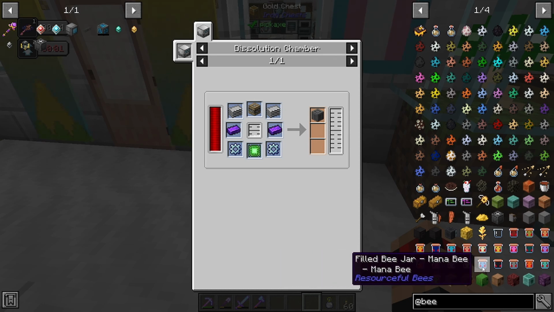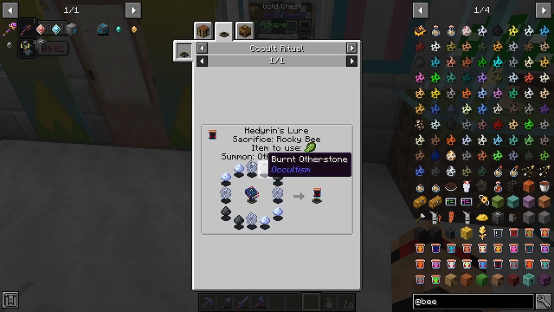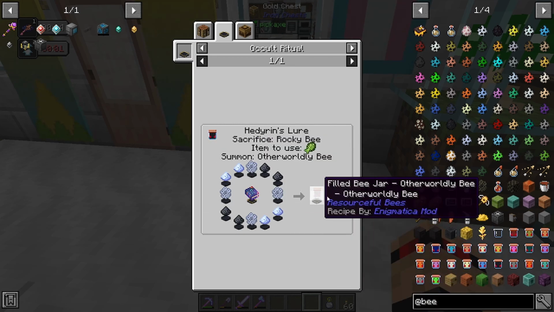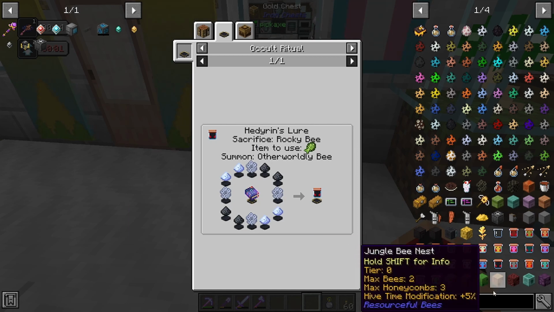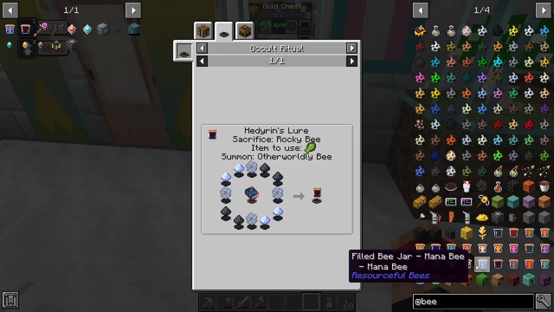Invar we've got, Lumium we've got. Talked about mana. I don't know about this Occultism overworldly bee. I don't know what it gives you. What does it give you? Sacrifice Rocky Bee. Use item to use that. Summons overworldly bee. Okay. So we need to still get this bee. I might actually bookmark these, the ones we don't have. Mana.